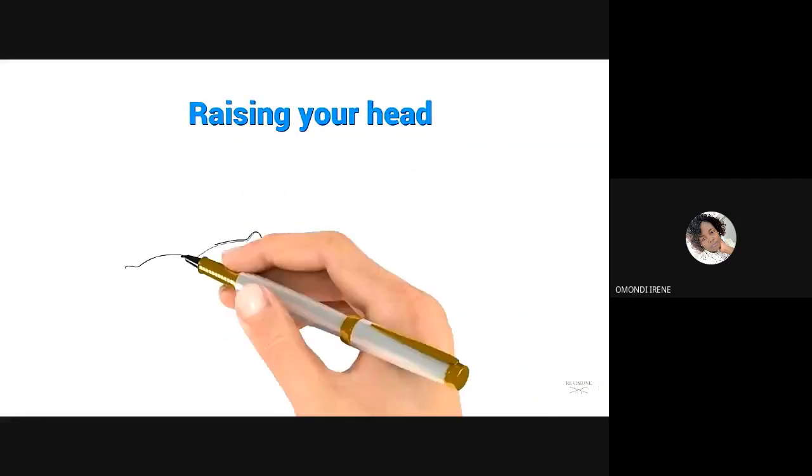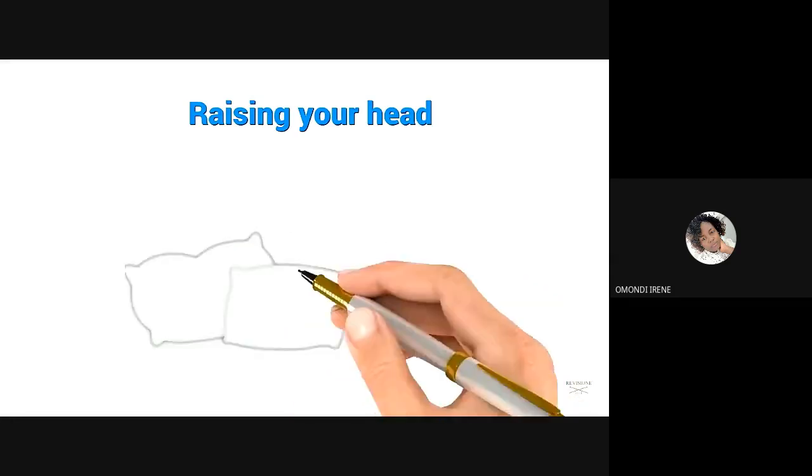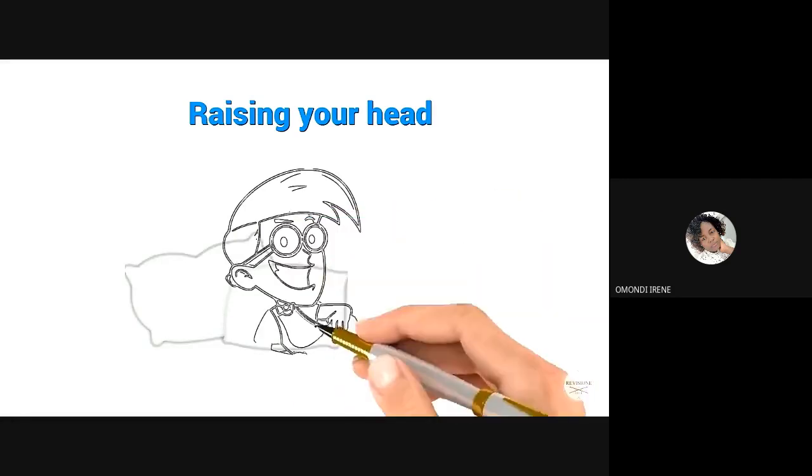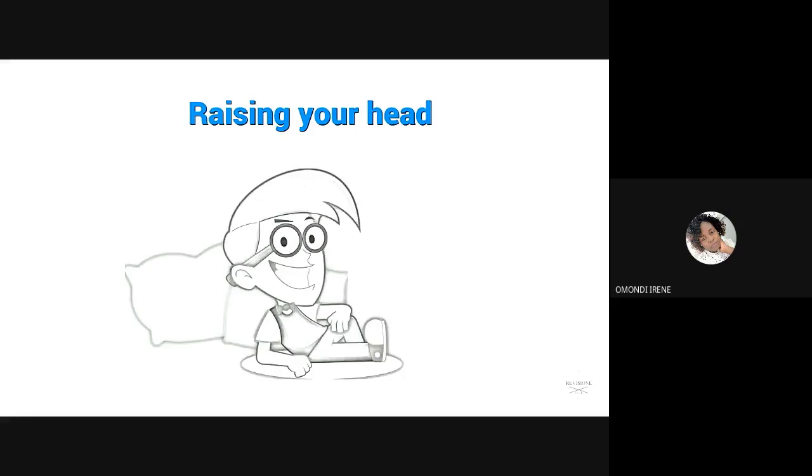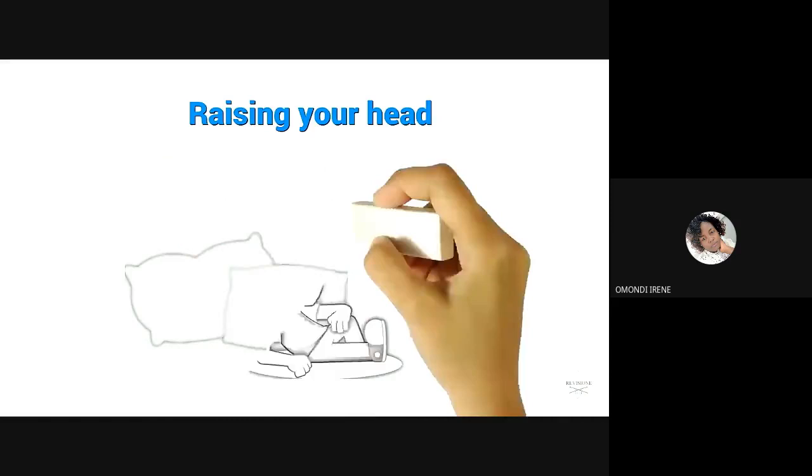When congestion comes with your sore throat, prop an extra pillow or two under your head. The extra height will help you breathe easier. With your congestion relieved, you won't have to sleep with your mouth open, which can dry out your throat and cause it to hurt even more.